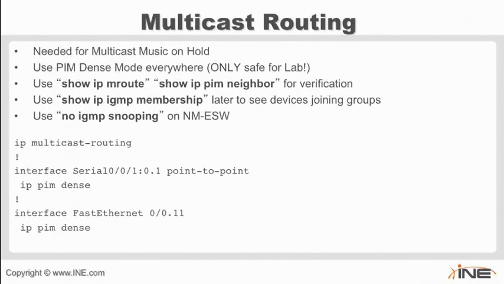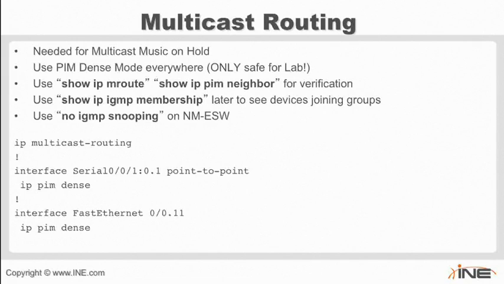Now, there's already something called IGMP, or Internet Group Management Protocol, running on the 3750 switches and even on the Ethernet switch module portion of the router, where we have that ESW. And it snoops and listens for join requests. So by default, we have IGMP snooping turned on for the VLAN. We can say no ip igmp snooping in the Cat 3750 or even the Ethernet switch modules to turn it off. It's perfectly fine to leave it on in both, but it can be helpful. There used to be a bug many IOS versions ago where we had to turn it off for the Ethernet switch module. That's not the case anymore.